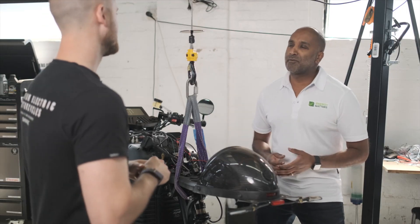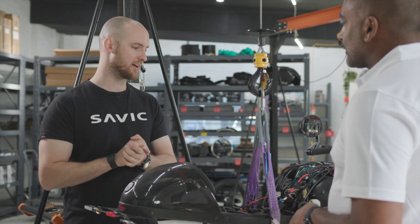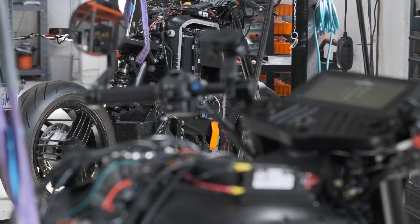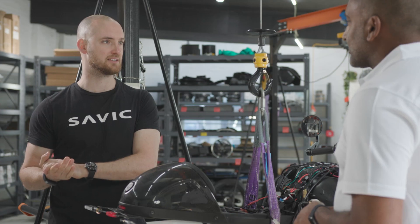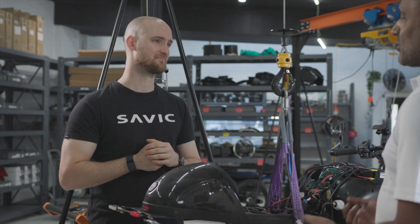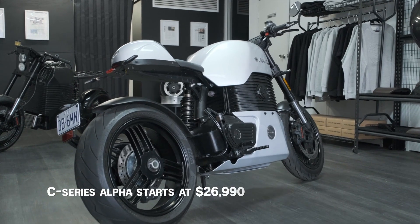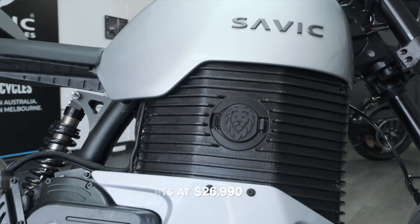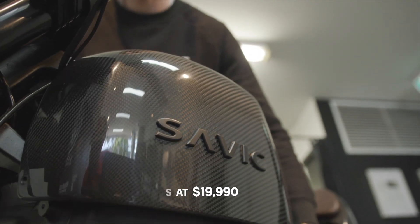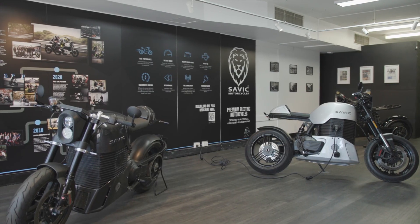So Dennis, who is this bike actually designed for — who's the ideal rider? We have everyone from primary producers that live in rural areas all the way through to CEOs and CTOs that live in the city and want to use it for commuting. If I wanted to buy one, what's the rough price point? We've got two variants, the Alpha and the Delta. The Alpha starts at $26,990 and the Delta starts at $19,990. We try and make it as competitive as we can.